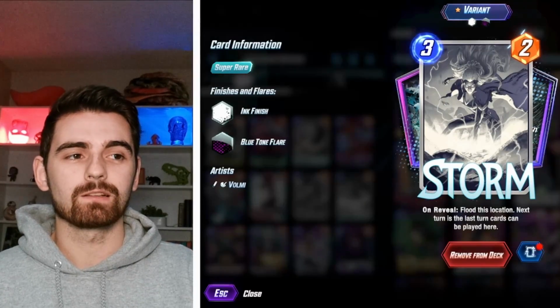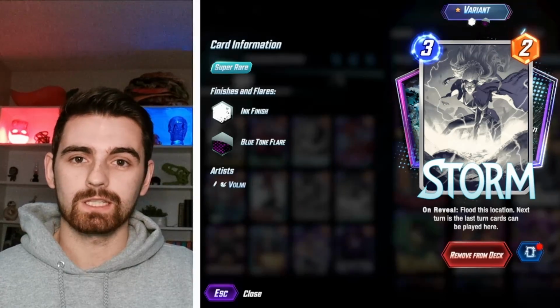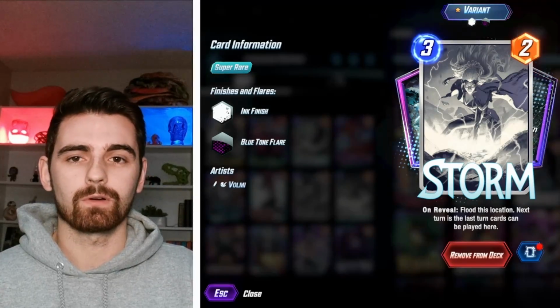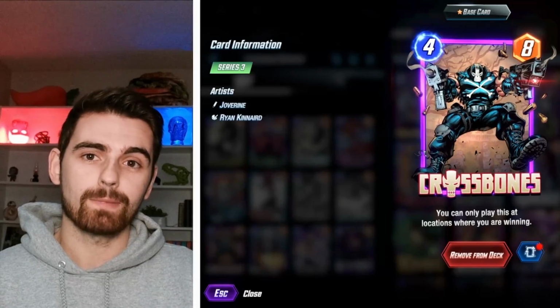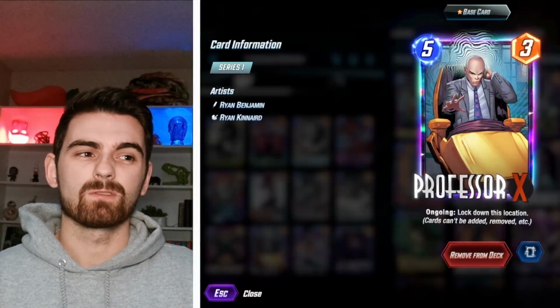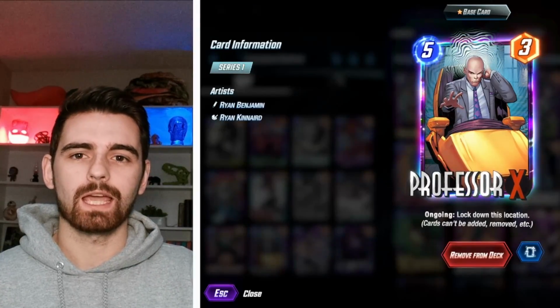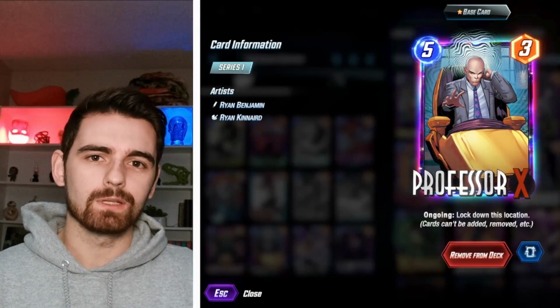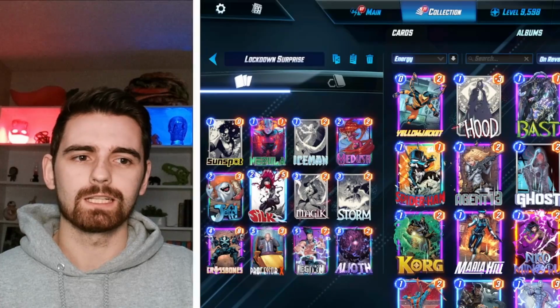Then we've got Storm in here, like I mentioned. You can play her on turn 3 over Nebula's lane, for example, but you can also play her turn 4 to set up for a turn 5 Legion. Crossbones, just good power, good strong tempo. That's what this deck is all about. Professor X is nice. If we don't go with the Legion play, we can play Professor X over Sunspot or Nebula, secure the lane by turn 5, and we can always move Jeff in later if we need it.